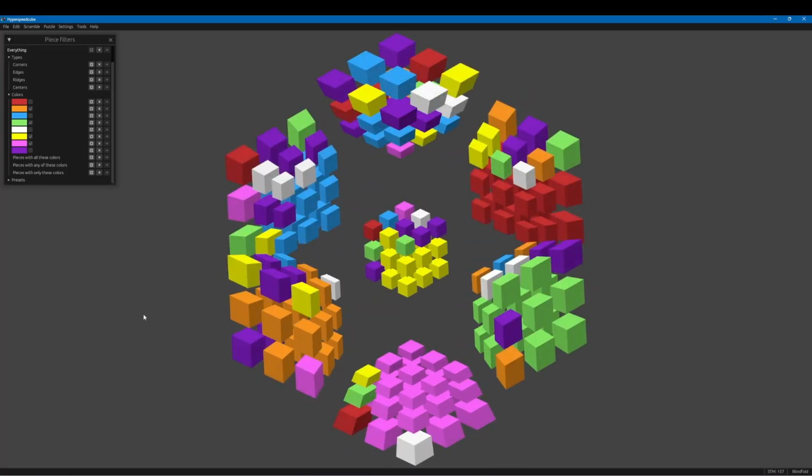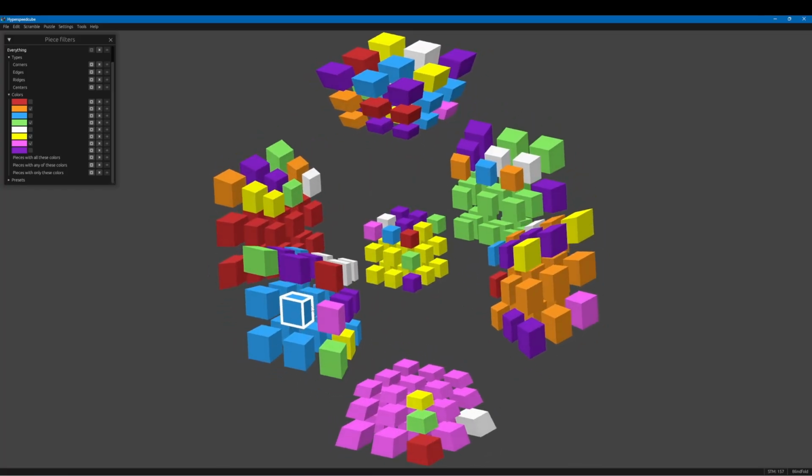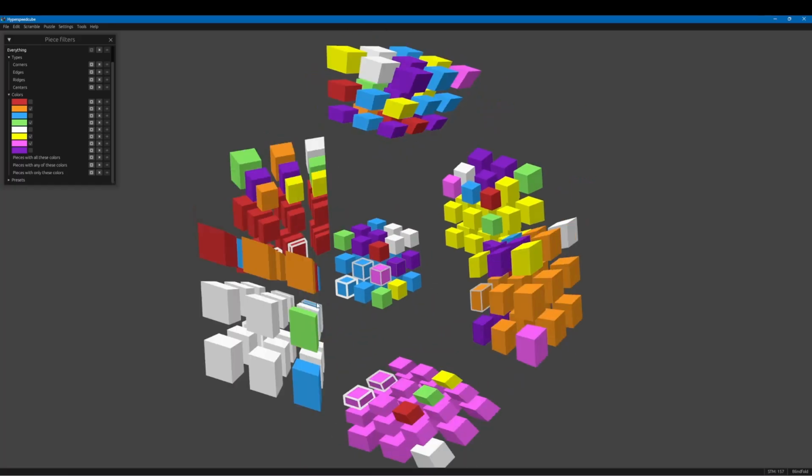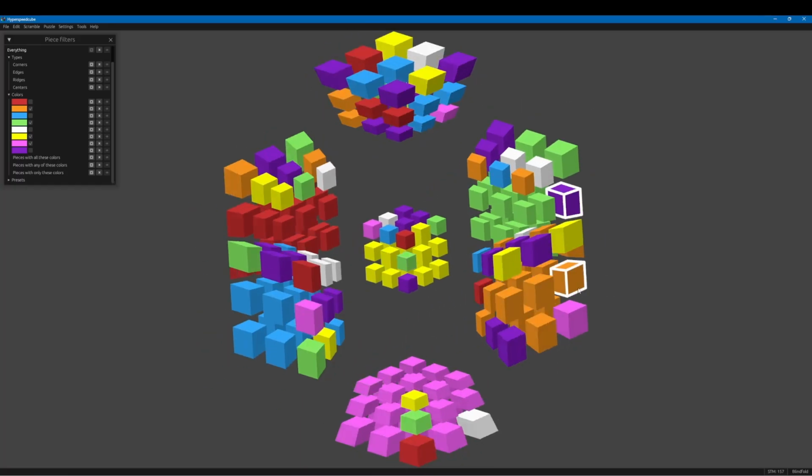There it is. Orange back on the left. I'm not going to do like a double twist here. I'm just going to leave it on the outside. We'll just have to trust that it's the white side. We can't see it, but it's okay.